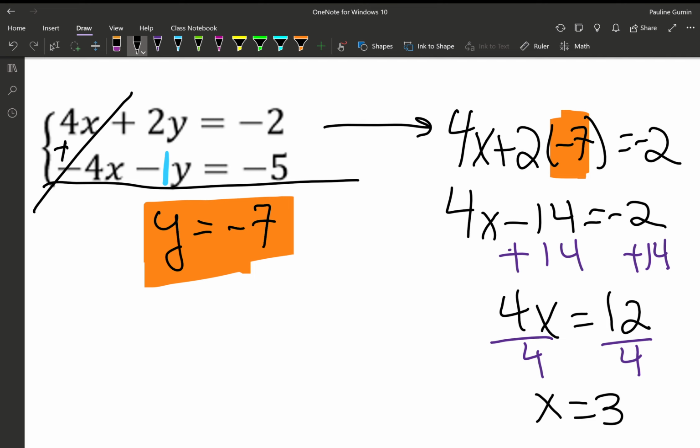Now it's very easy to accidentally mix up the way you write your coordinate when we find y first, because we like to think of it as we write the first thing first and then the second thing second. However, our coordinates are x, comma, y. It's always alphabetical order, if that helps you remember. That's how I always remember, alphabetical order. Okay, so we have 3, comma, negative 7.